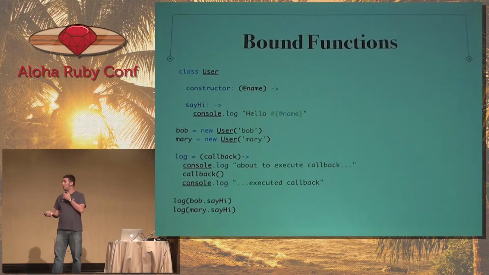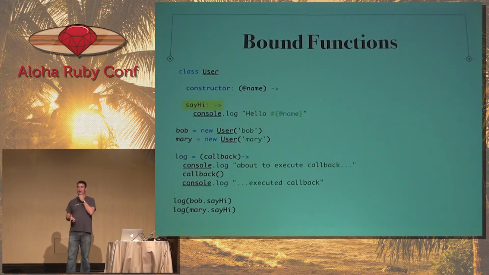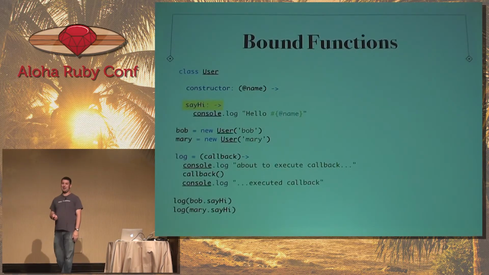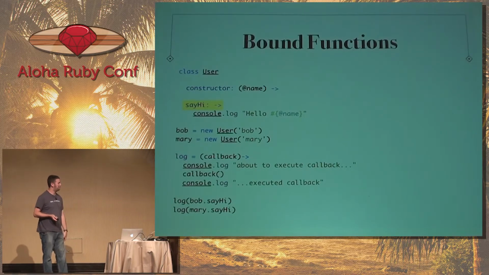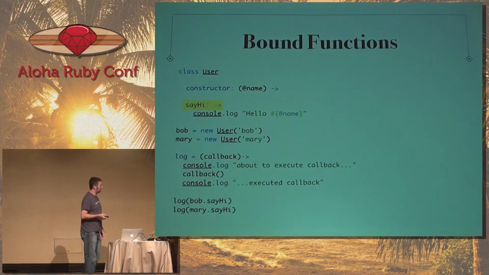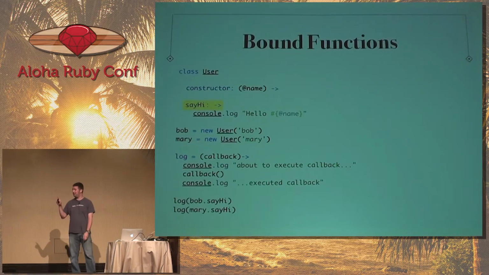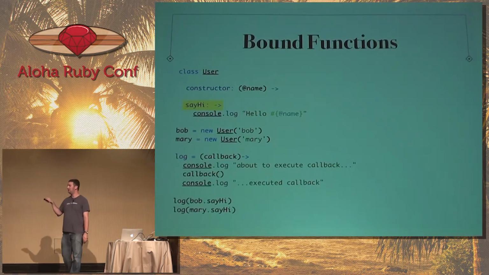So how do we fix that? Well, we can fix it with the say hi call. So we have the say hi function we've defined with a single arrow. See, I've nicely highlighted it for you in yellow, which is apparently very hard to do in Keynote for some reason. So I had to fake it. Anyway, so watch that function, and I'll show you how we can get this back, the context back for our function.